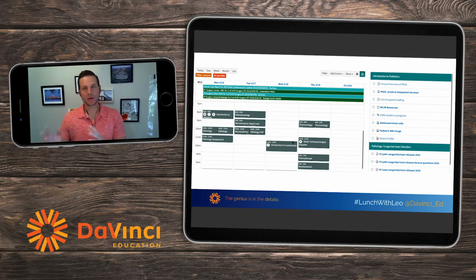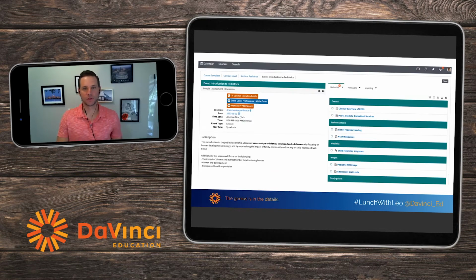So any way that they would choose to access that, they can see it in one quick way. So again, we're reducing that cognitive load by increasing time and efficiency on the student end. Then faculty, you see this view as well.